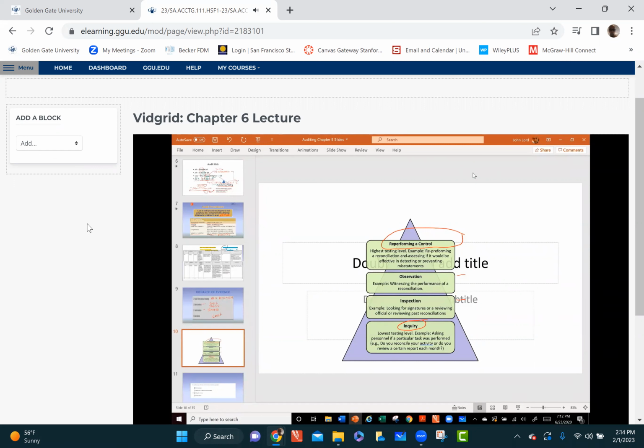Then implementation: I do a walkthrough, right? I observe the entity performing the controls. Now I'm seeing how the employees actually interact, and I'm really getting an assessment of the human element there. That's the best way to do that, through observation. And even though I may do that during the obtaining the understanding phase, I don't have to throw away that knowledge that I gained. And then you get into inspection.